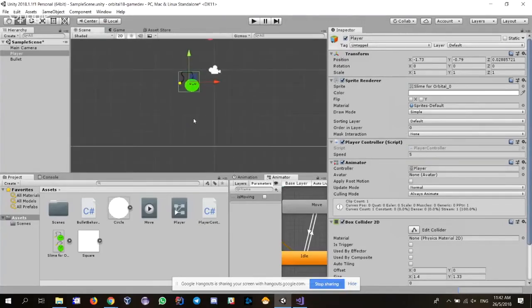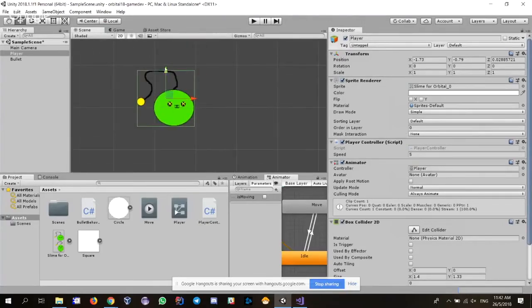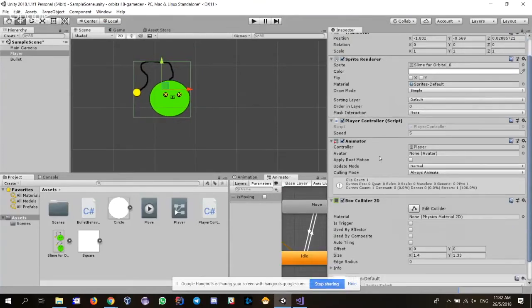Now our little slime is in a box, but ideally, in some games, there are some parts of the character that cannot be collided with, for obvious reasons. Things like this, I don't know what you call this, antenna, you wouldn't want it to be in the collider.